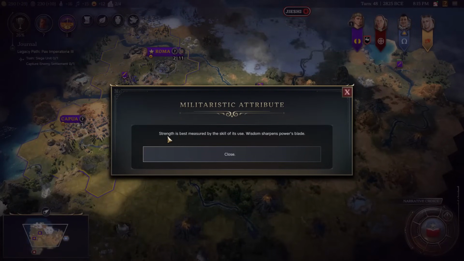Oh, do I have any choice? No. Strength is best measured by skill of its use. Wisdom sharpens power's blade. Alright.